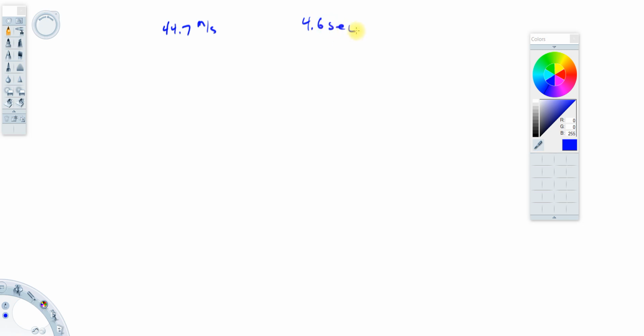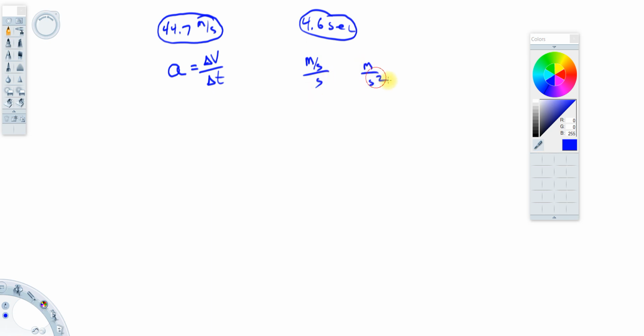And let's see, what is the acceleration of the car? So acceleration, right, is the rate that your velocity changes. So formula-wise, it's equal to change in velocity over change in time. So basically, you're going to use this as your change in velocity, this as your change in time. And you're going to get a number that's going to work out to meters per second per second, which can be written meters over second squared if you want.